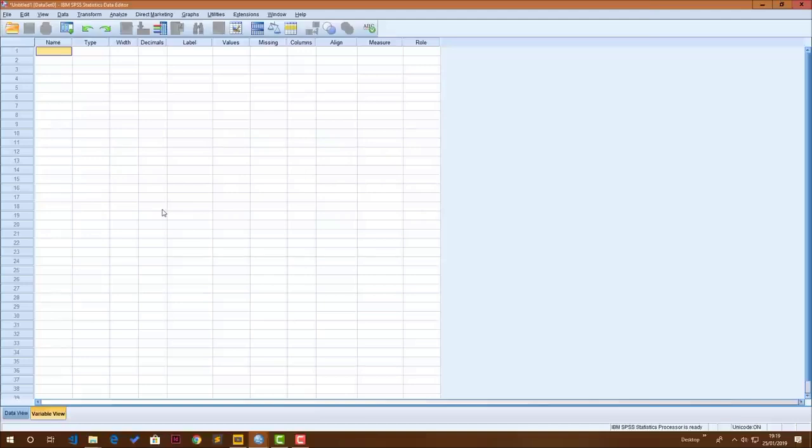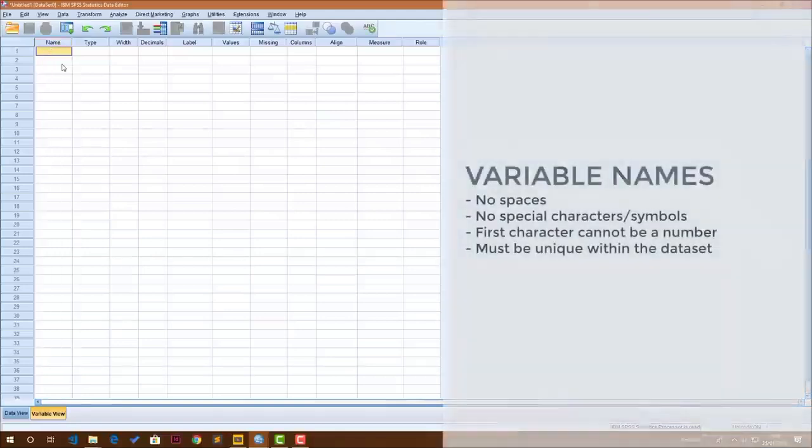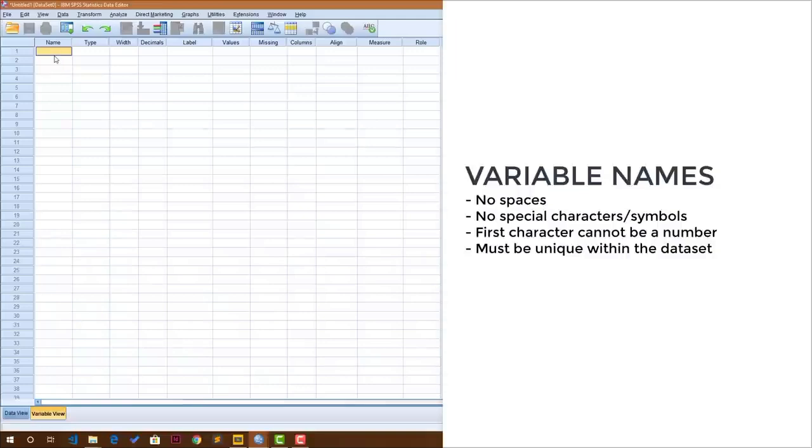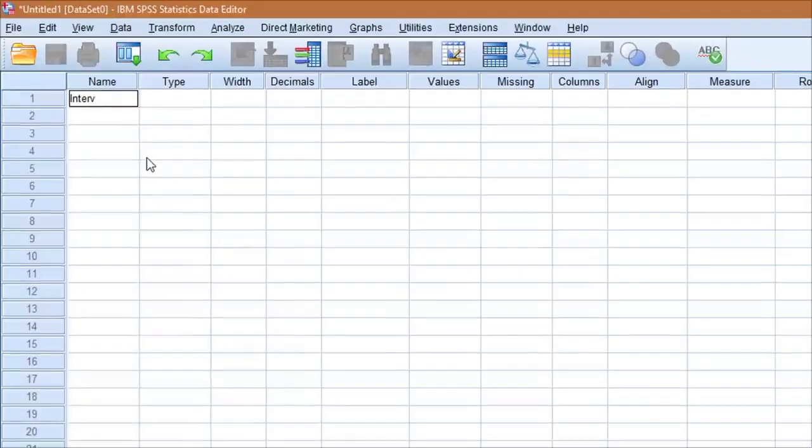The first thing that you do when you come to SPSS, if you don't have data, is obviously to bring data in. And what I would do is I'll show you how you can create variables and enter data. Right, so I have a little questionnaire that I'll be using. The first variable I have on my questionnaire is interview ID. The rule of the variable names is such that you need to not include any spaces in the name and no symbols or any special characters. Okay, so I'll just say interview ID.